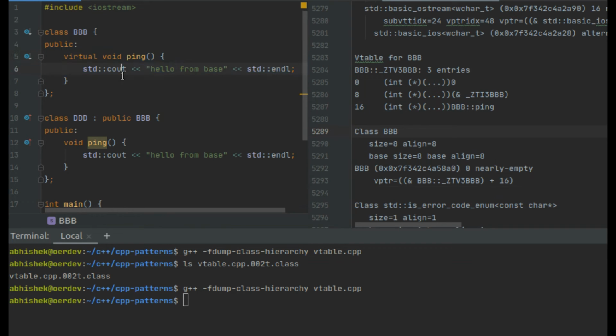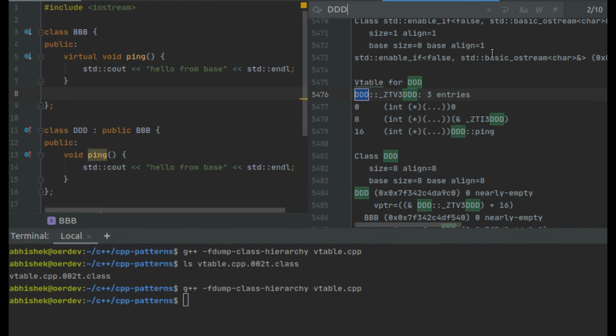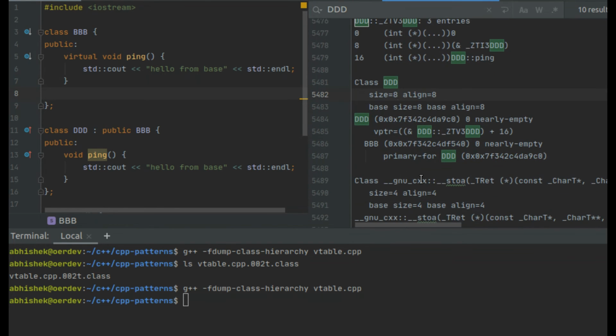So this is created as virtual. I will create one more function here now. Just see here, there is only one ping entry, basically function pointers within the virtual table, for DDD as well as BBB.